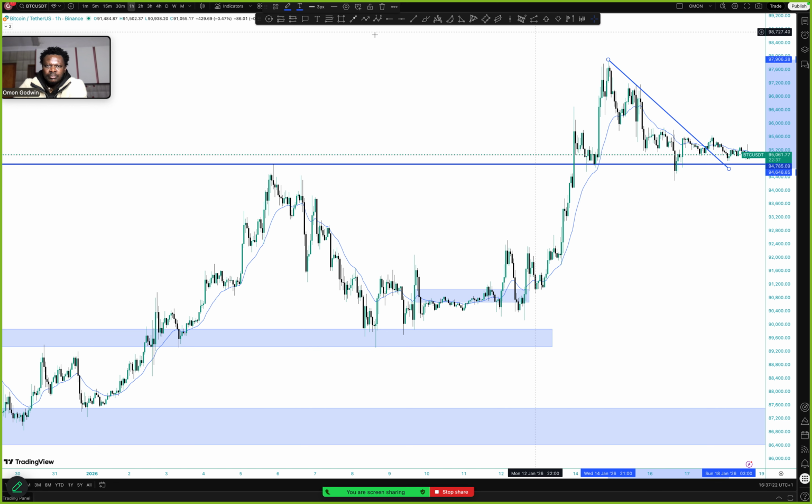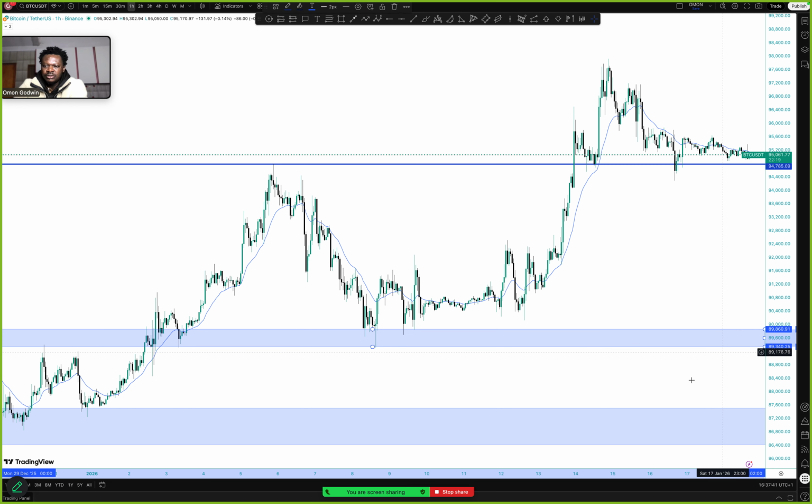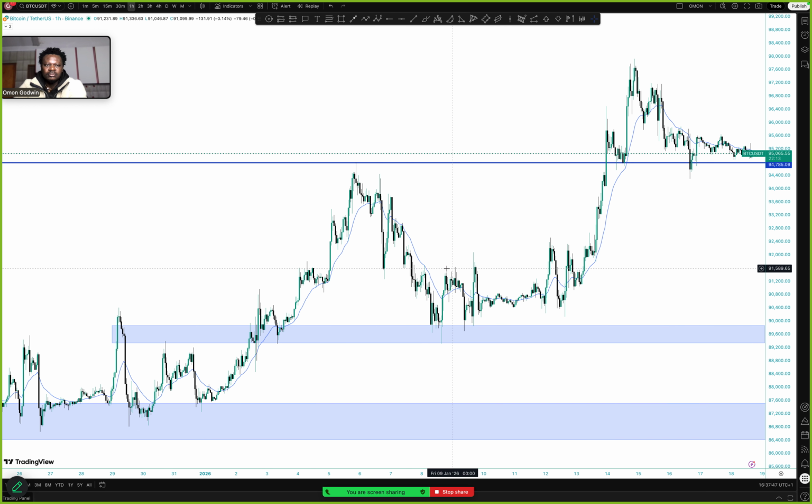Before I proceed with that, let me remove some drawings on my chart so that everything will be clean. Okay, I think I will just leave this one. Then we'll come back and talk about it, because this place is a valid point, a valid position for the market.